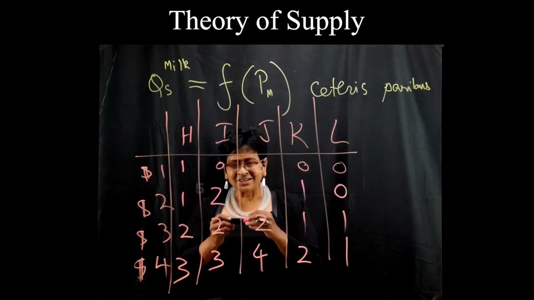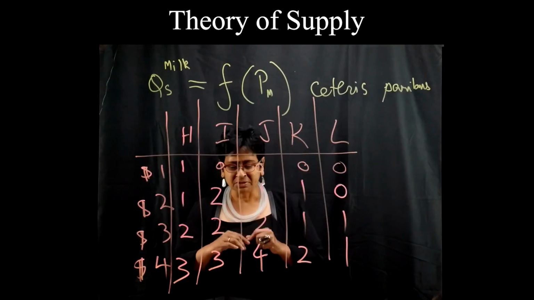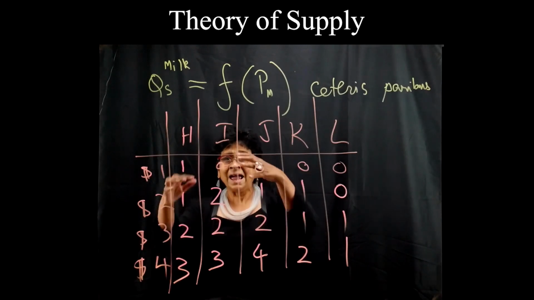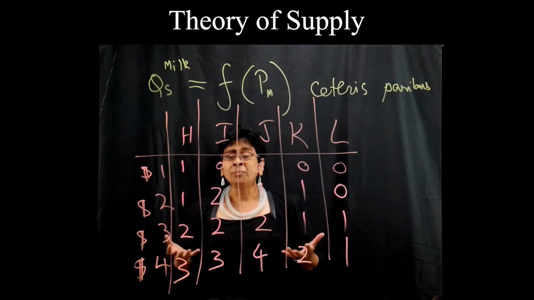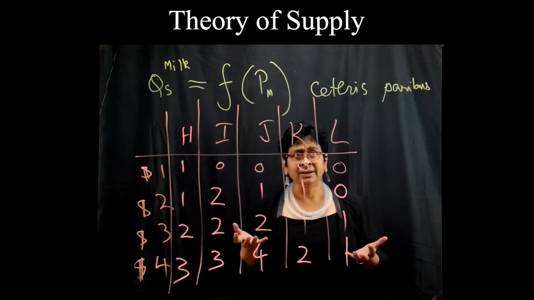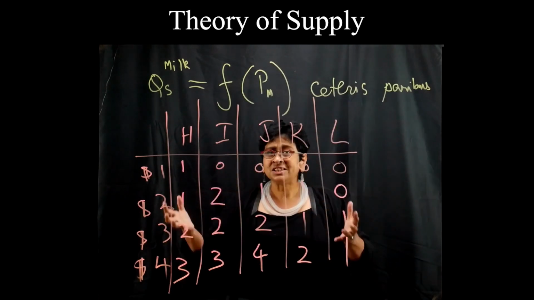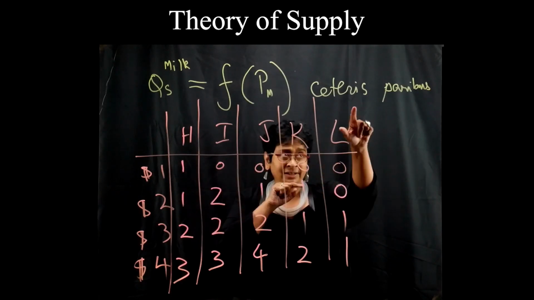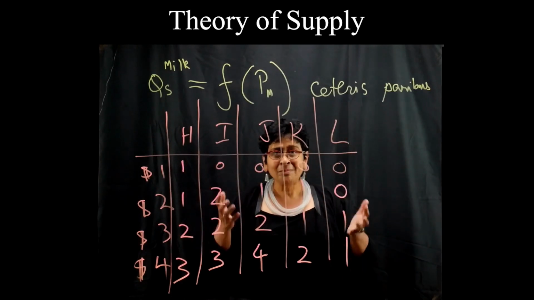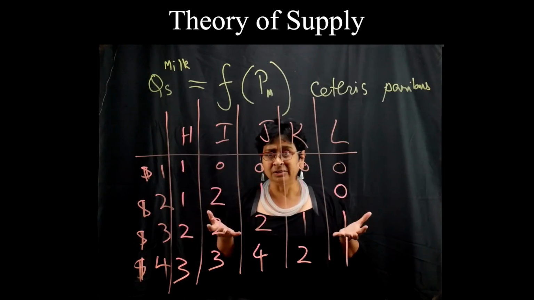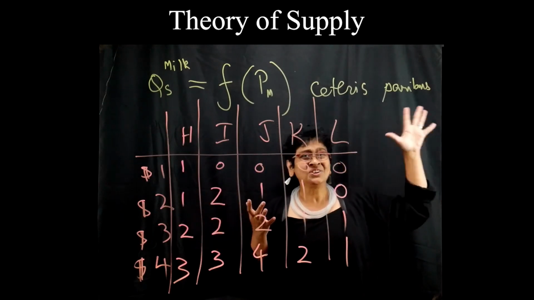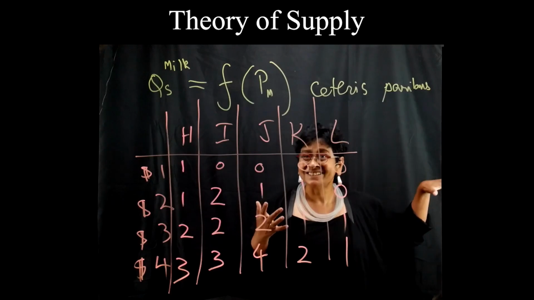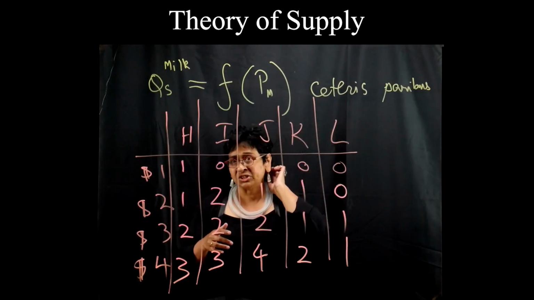So what you can see, there is a general principle at play here, where as the price goes up, it becomes more profitable to produce something. And remember, this is because here we are in a situation of ceteris paribus. So we're talking about an increase in the price of the good, but we are not talking about changes in input costs. We're not talking about changes in anything else. It's only the price of the good that's changing.